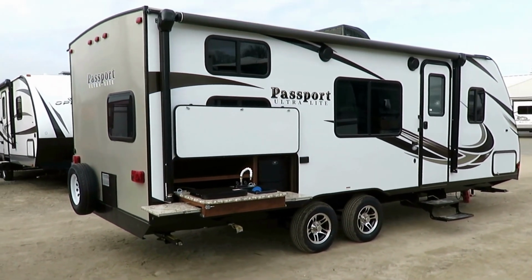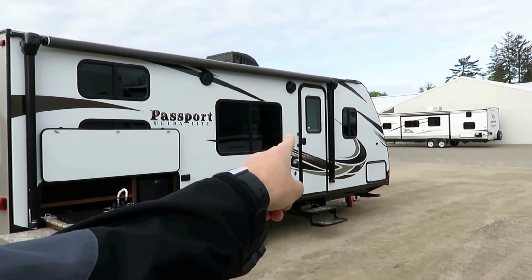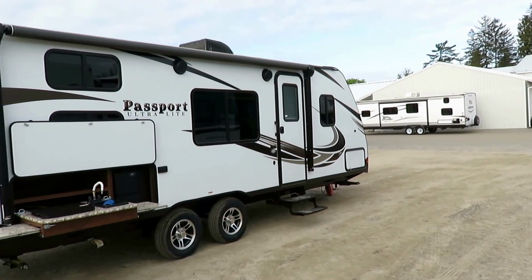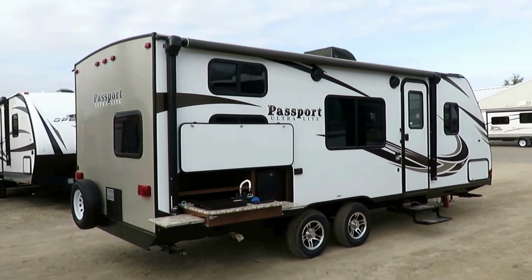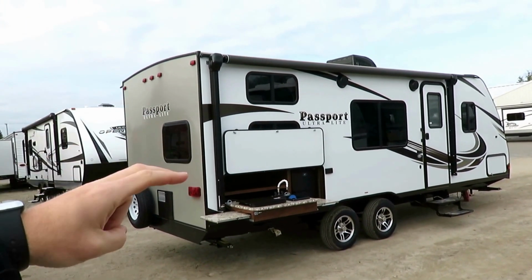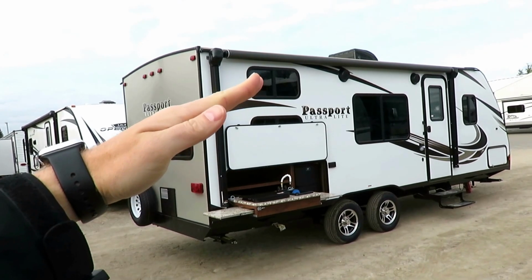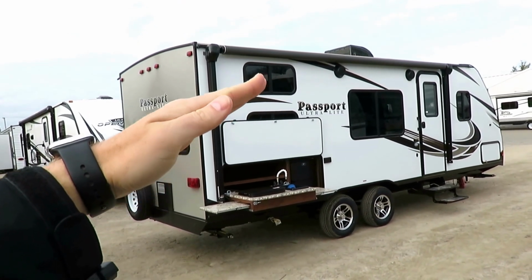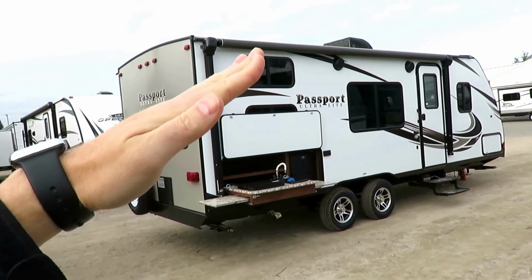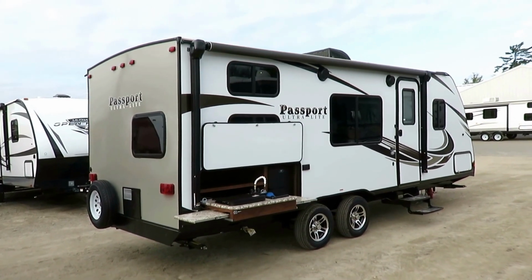Patio awning really couldn't be much bigger. It starts way at the back wall and goes up front. They can't put it over that window and any further forward, or you start to run into the taper of the nose. So they've got pretty much a max length power awning on here. It is an easy tilt awning. With just 2 fingers you can pull on it, and the awning will crank down and stay there. And if you forget it and you start to roll the awning up, it'll flatten itself out on the way in, and then it rolls back out flat, and then you can crank it down again. So it's basically idiot proof.